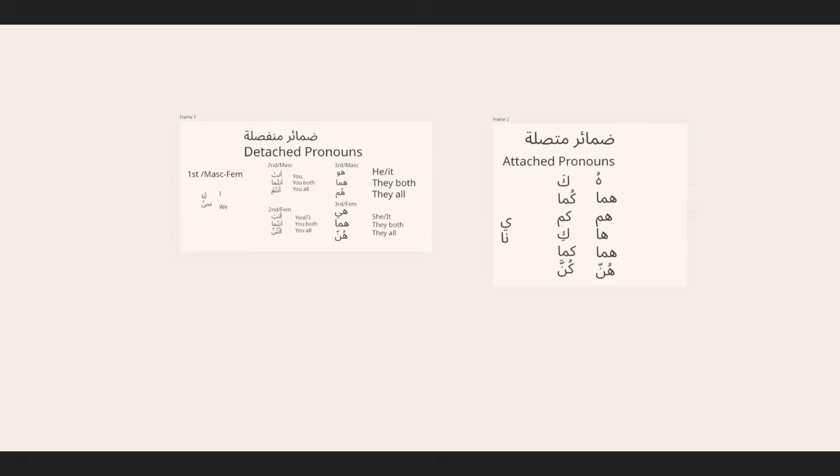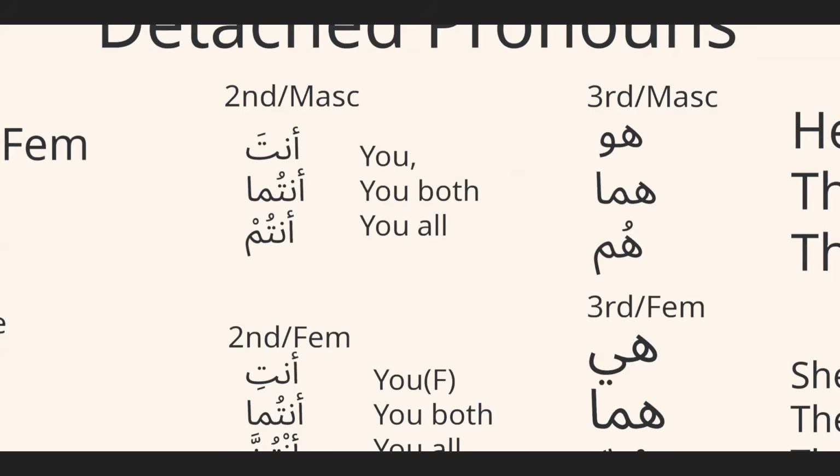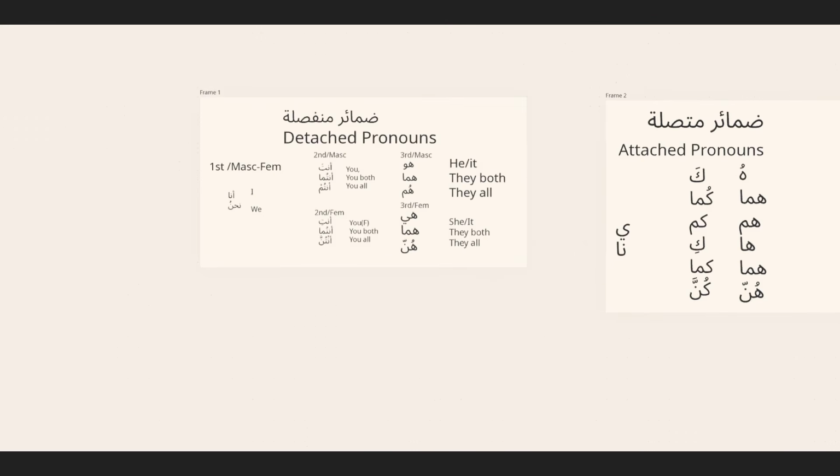But I've given you the whole: his book, their both book. Hu, huma, hum. So huwa's short form is hu, huma remains huma, hum remains hum. It's the same, but hiya becomes ha, her, huma, huma, hunna, hunna. So if you just memorize this, you just have to change two of these, hu and ha. Anta, antum, antum: it's ta, tuma, tum, ti, tuma, tunna. If you see the endings here, this will become what? Ka, kuma, kum, ki, kuma, kunna. Instead of ta, it'll be ka.